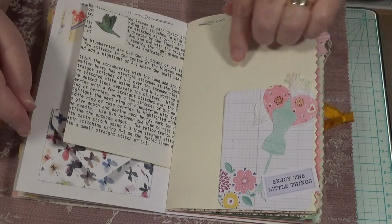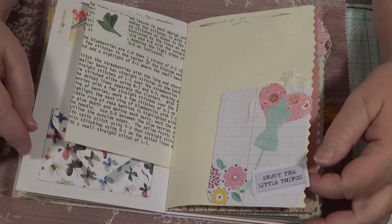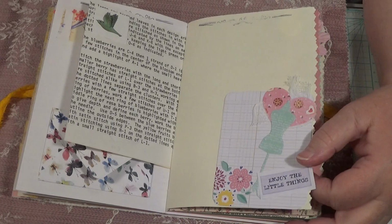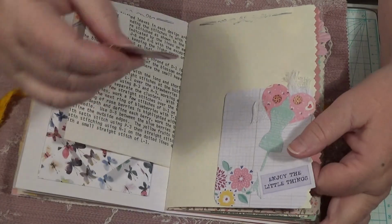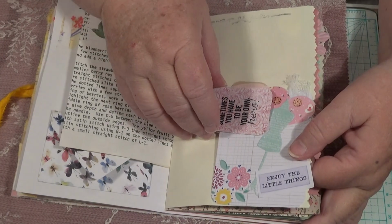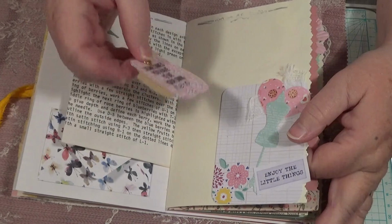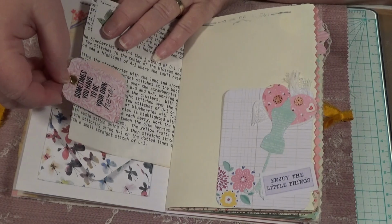And there's the other side. There's also a pocket here. If I fill up all the pockets, I just won't have anywhere to put anything. I've got another one of these little tickets. I can put that there, and then you can move it to wherever you want it to be in the book. Look, see. I'll put it over here. Now, well, that's defeating the purpose, but still, it's still there.